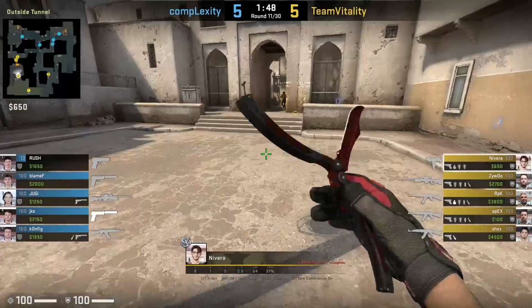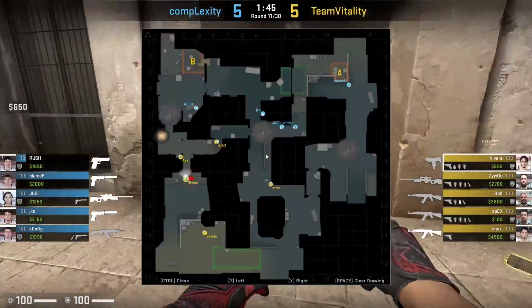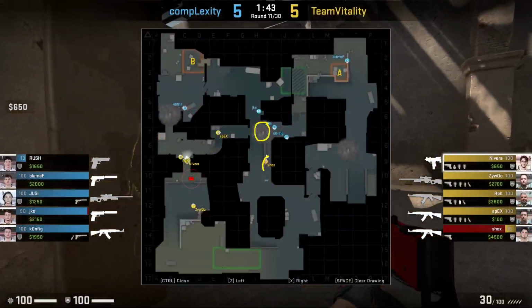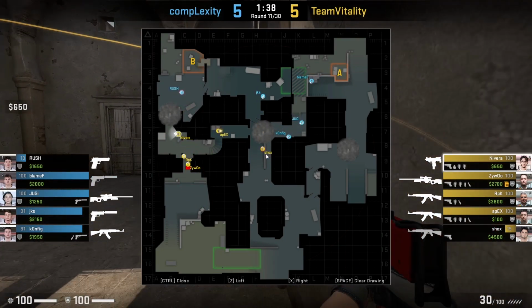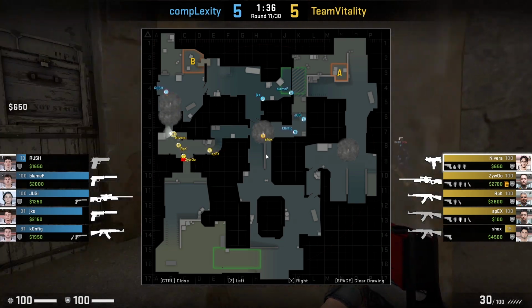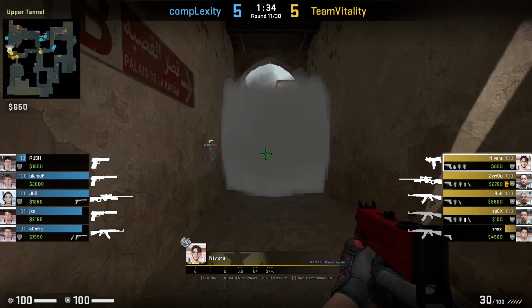So on this round from Vitality, there's more going on than just a BX. We have Shocks here. He's gone out mid with an Xbox smoke. He's selling Complexity some misdirection, not alerting them that they might just all be grouped up towards tunnels and hitting this B bomb site. That tunnels progression smoke is down.